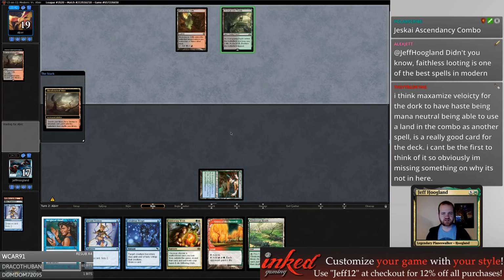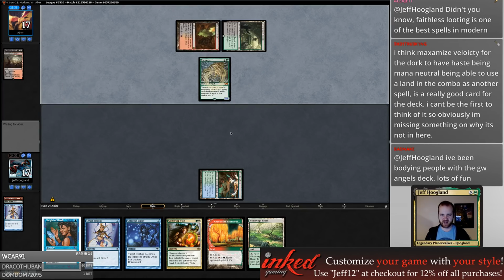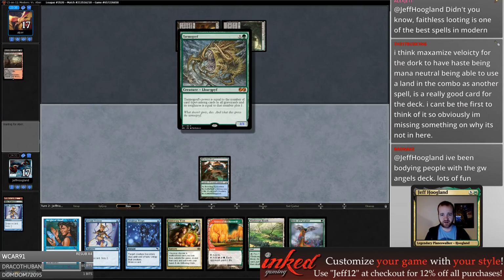I feel like this archetype keeps a lot of hands which are just land or cantrip plus land that casts the cantrip. Wow, that Tarmogoyf is hideous.